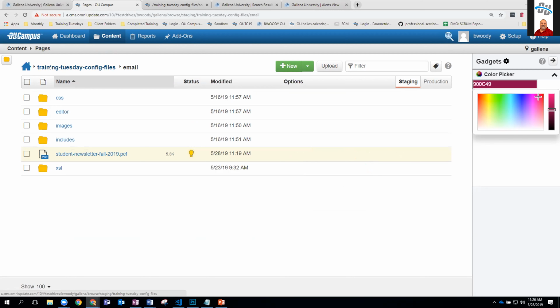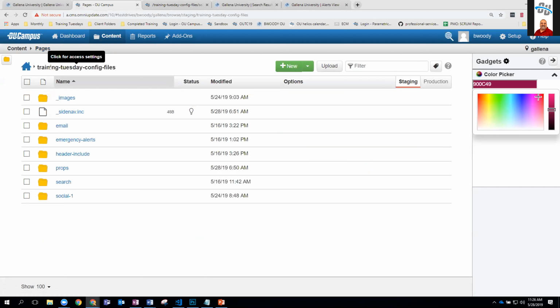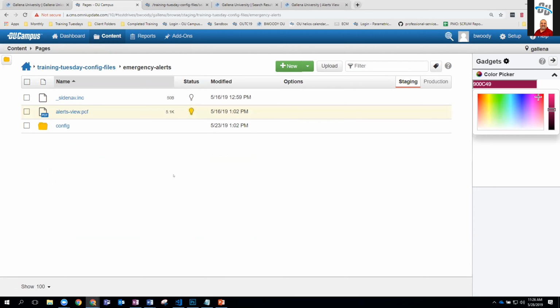It's also possible that if your OU Search was implemented before we started using config files, you may not have this at all. In which case, for anyone interested in having these configuration files with their modules, reach out to your account director to get a discussion started about a project to upgrade you to the latest version of that module, or to get a config file set up for it.